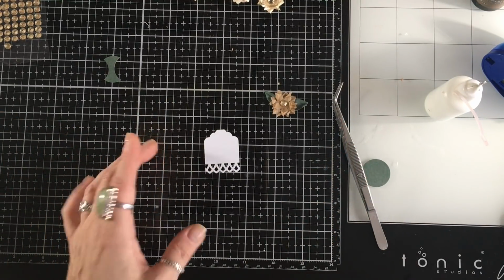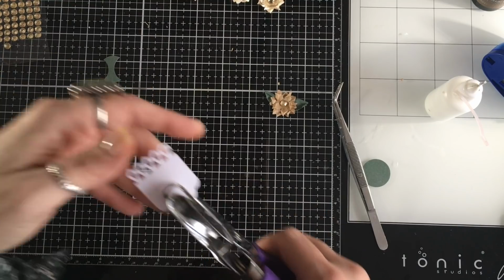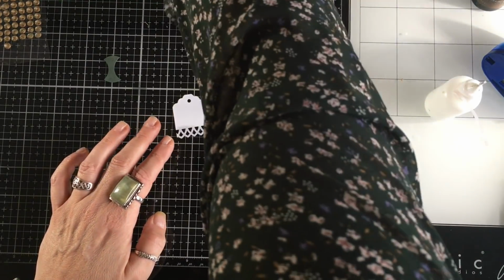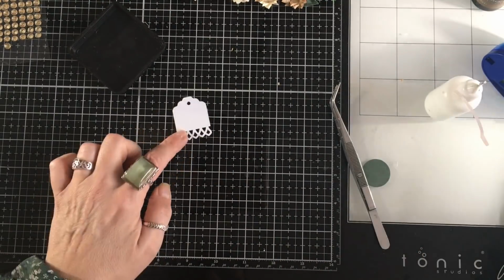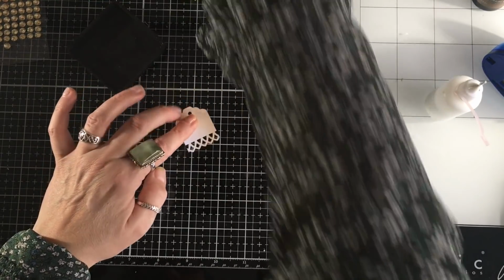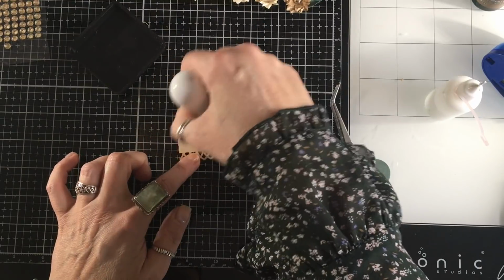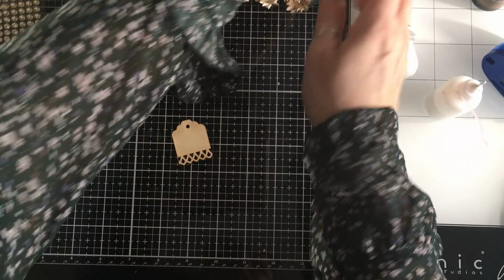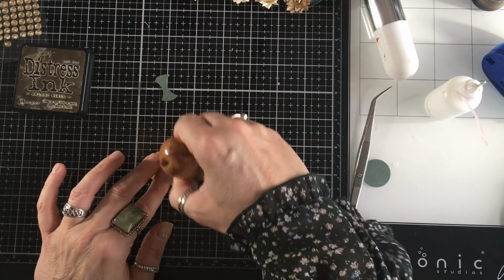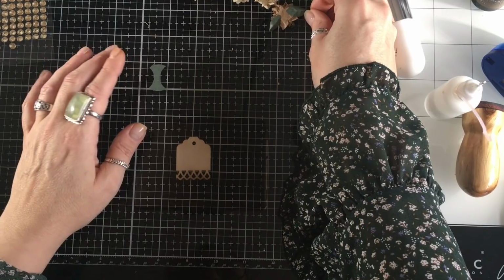Okay, and yet another punch. Let's go for our teeny tiny hole punch. Right, I'm going to grab my brush, and this is Vintage Photo. And now I'm going to go for walnut stain, just to darken that bottom piece up a little bit.